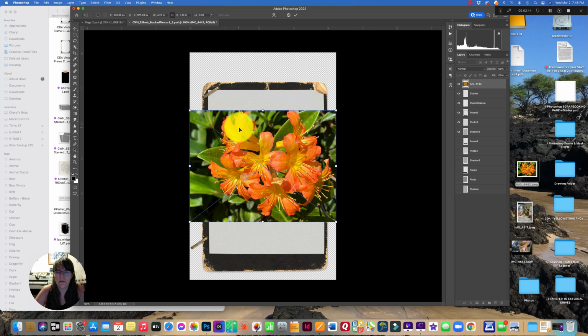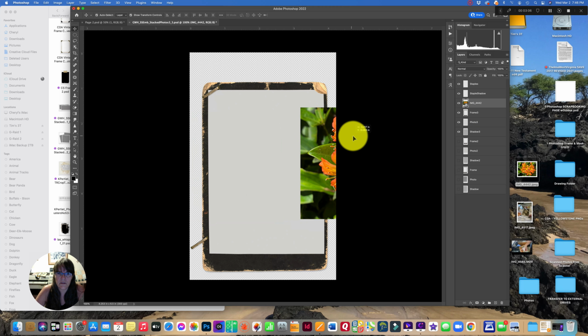And if you take it down to where it says we've got the staples, so we don't want to mess with those. We're going to go below that. And then we have the frame, the photo, and the shadow. So the shadow is of this back part. I'm going to take the frame. I'm going to show you. Let me move this off to the side here.